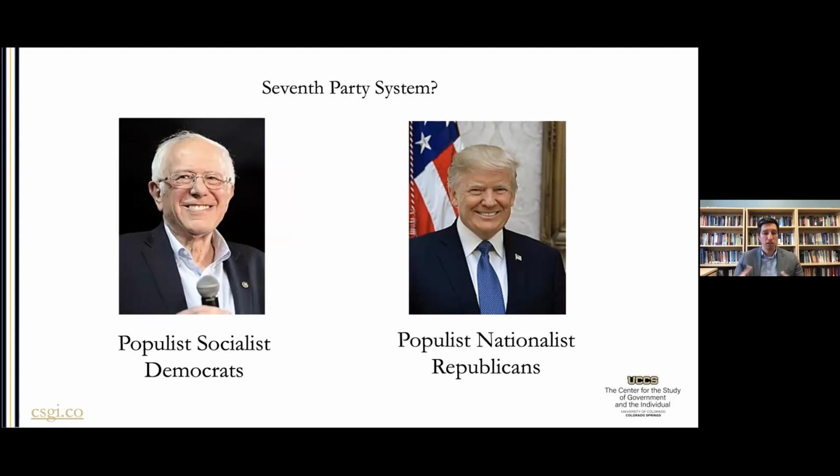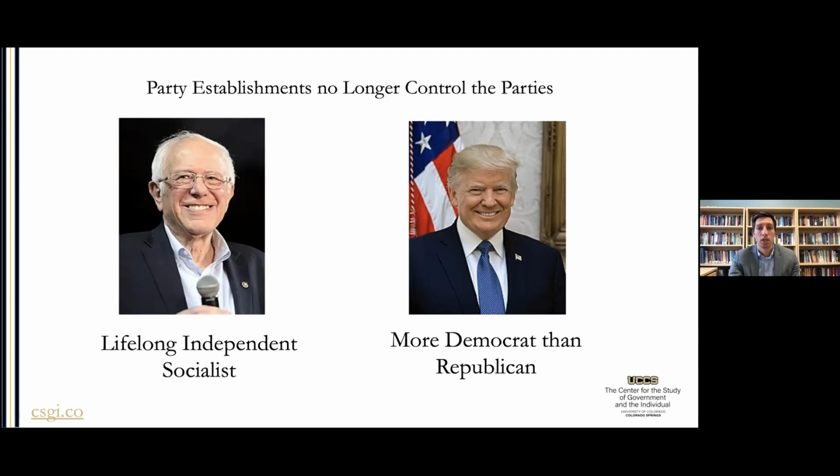Are these actually the two important dominating figures in the party? Or is Joe Biden actually the leader of the Democratic Party? And will Republicans repudiate some of the moves towards big government that we saw during the Trump era? That's a good question and an interesting question we can talk about in the Q&A. But one thing that I think is interesting to note just before I end is that in the new system, over the past half century, the political parties really can't control who they nominate for president anymore.